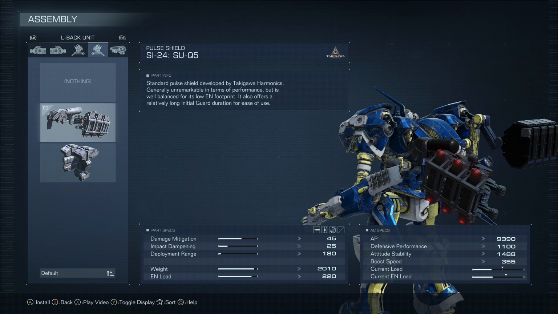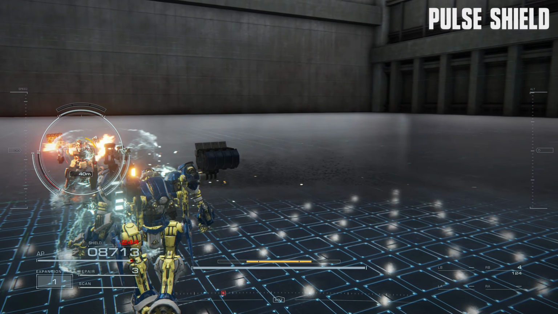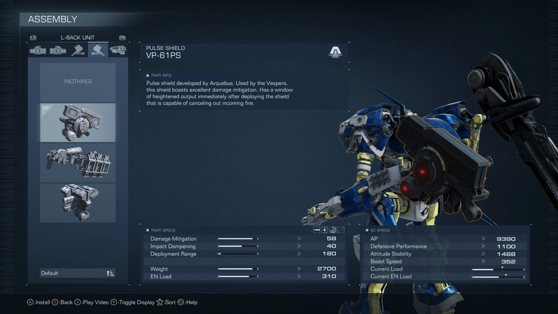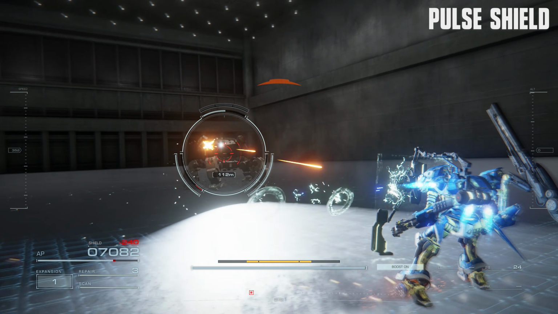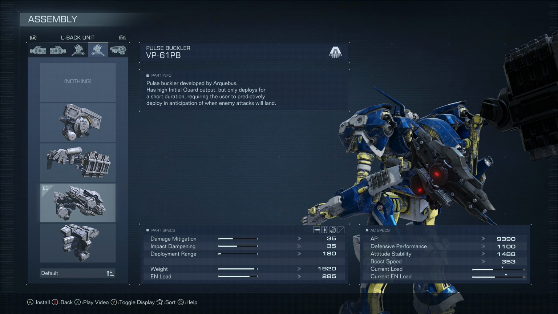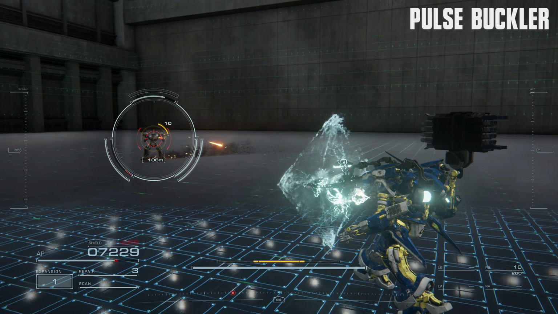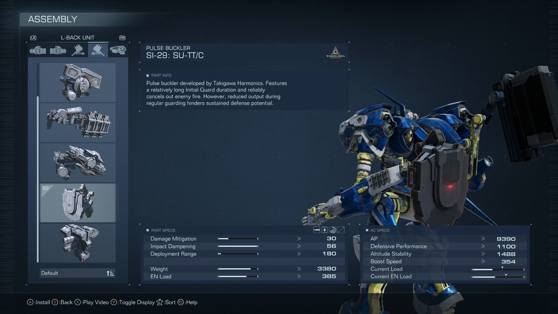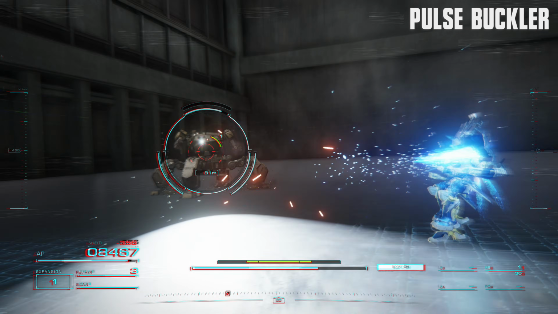Now shields. The pulse shield is your basic starter shield with pretty high damage mitigation. This larger and heavier variant has very high damage mitigation and impact dampening. The pulse buckler is a smaller, less absorby shield but weighs less. This other pulse buckler weighs a lot more but has very high impact dampening.